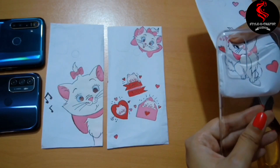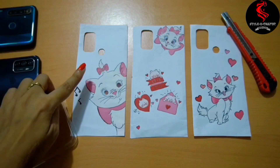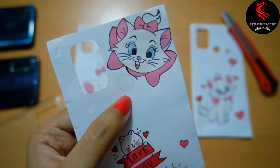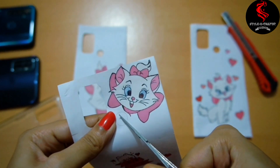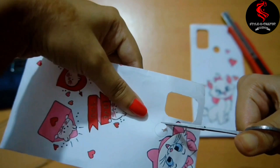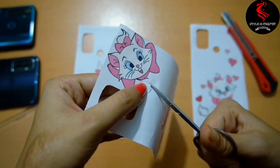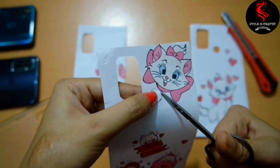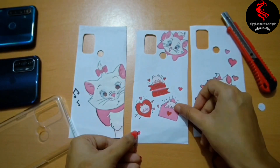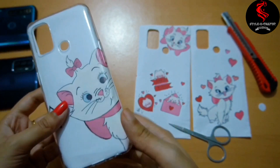It's easy to change our phone cover. Now cut it using a cutter — here I will tell you a trick: you can cut it with scissors too, like this. And we are done, so simple, try it. Now take a clear transparent cover and put the phone cover gently.